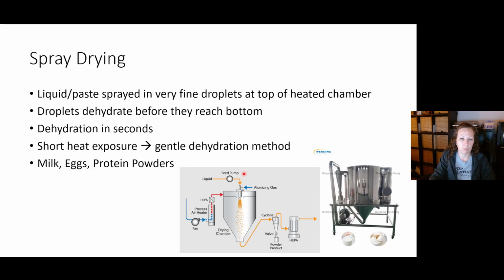So, non-fat dry milk. For eggs, making eggs into powder. You make eggs into a powder and then you reconstitute them, and that's like your hotel eggs if you're on the road and you get eggs at a hotel buffet breakfast. Also used to make protein powders, to make flavorings, and this is also how instant coffee is made. So coffee goes through the atomizer, very fine droplets, and then dried coffee comes out the bottom, and that's instant coffee.